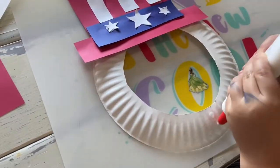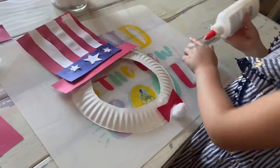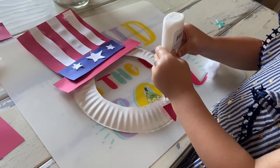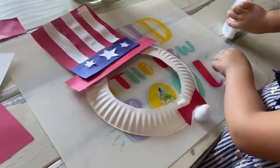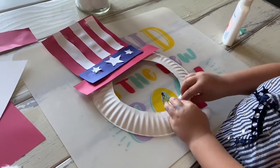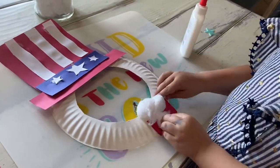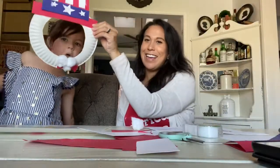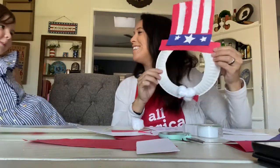So we're gonna glue the bow tie to the bottom of the paper bag. Next step is to glue the cotton balls. We are gonna do two on the top to give Uncle Sam his little beard and one on the bow tie. And here's our final Uncle Sam mask.